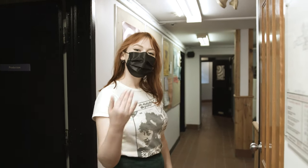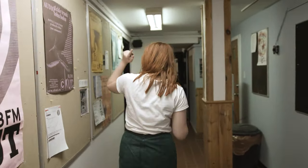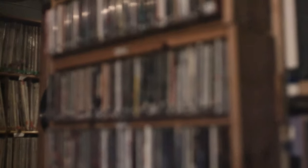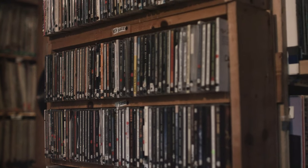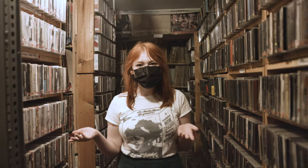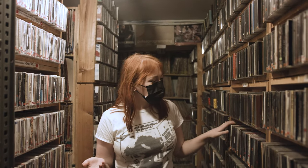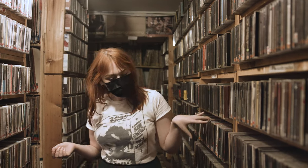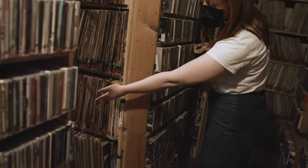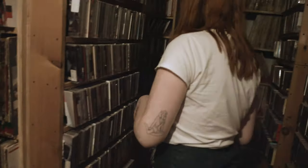Now we're going to the music library. If you hear some music playing, it's because the station is live on air. This is possibly the most fun part of the station. We have roughly over 70,000 different pieces of music, whether CD or vinyl. We get CDs from around the world and around Canada sent to us, and we've amassed a really great collection over the years — including a bunch of vinyl, like this old reggae vinyl we recently acquired.